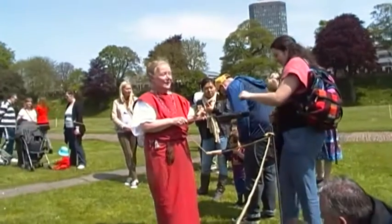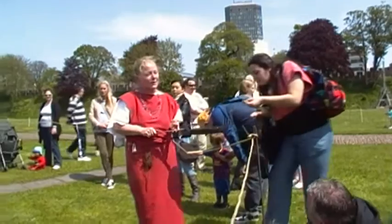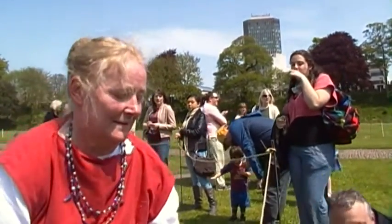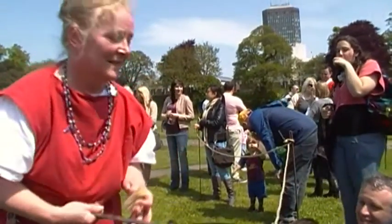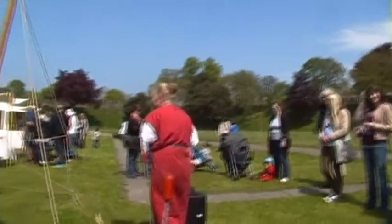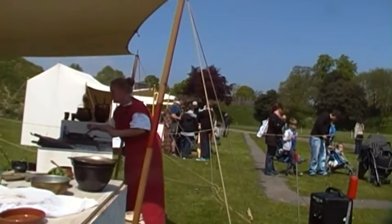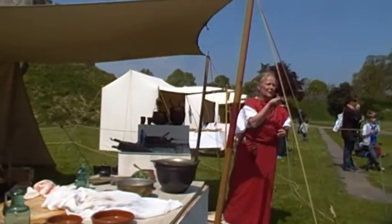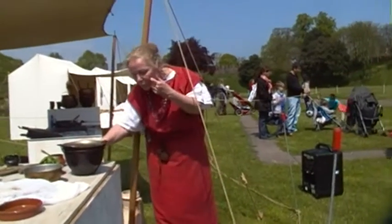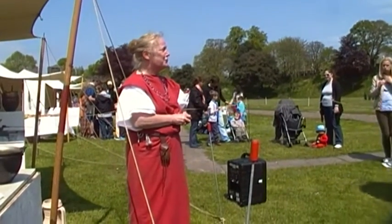Liver, anybody? You'll be on your feet getting your dad some liver now. It's very nice. Liver, anybody? No. Anybody? No. Oh, well, you're all a bunch of cowards. Honestly. Never trust a cook who won't eat their own food. Is anybody going to be brave enough to try some kidney?